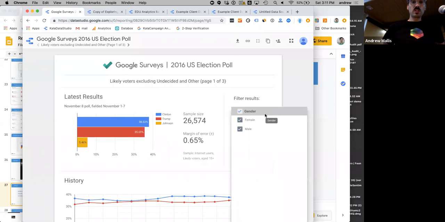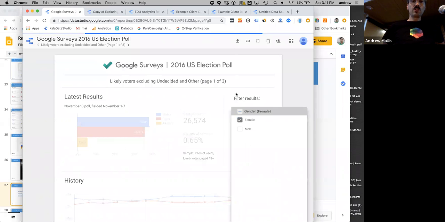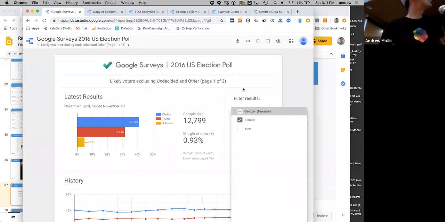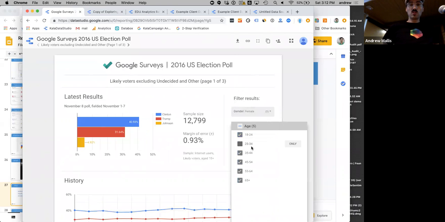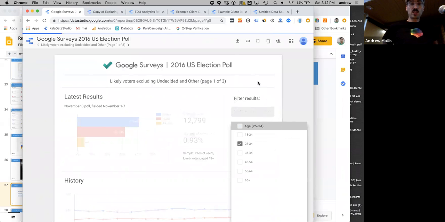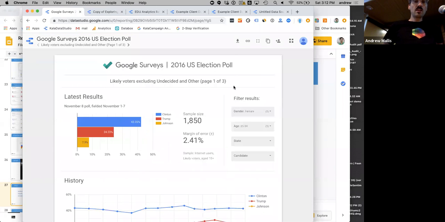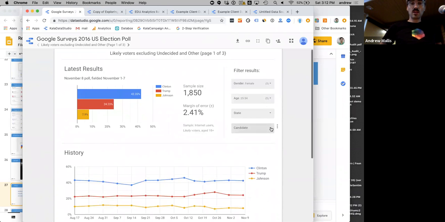But then you can filter the data by gender. Now there's only a binary relationship here, not that the data isn't biased to begin with, but you can start to filter in on particular age ranges and get a dynamic view of your data in a way that doesn't require a computer science degree or a deep understanding of spreadsheets. And so that's pretty cool.